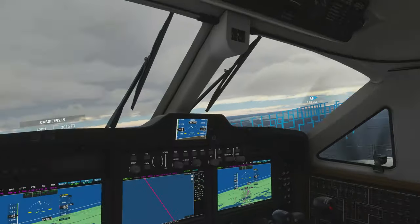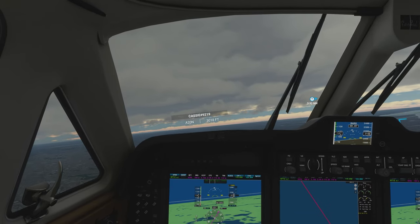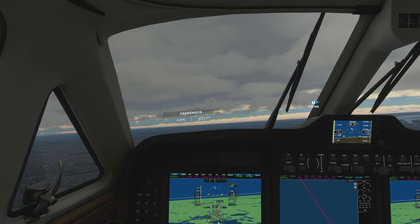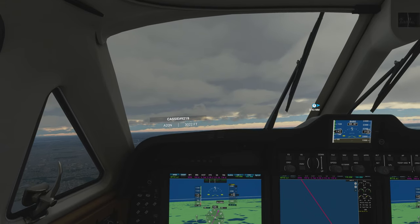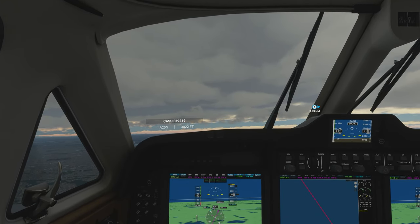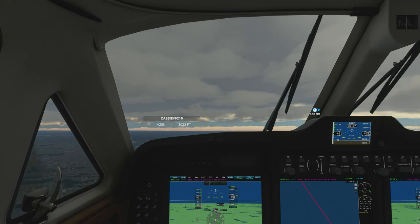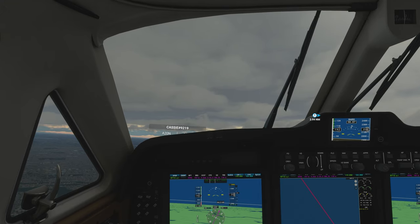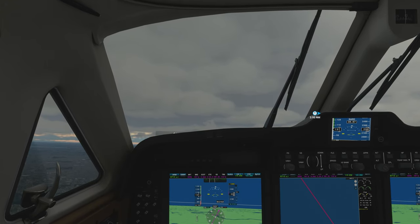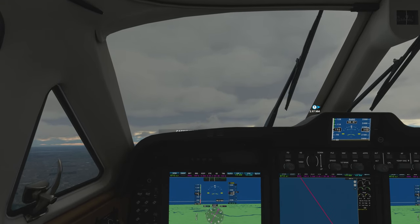Alright, so it's going to want me to, I guess, turn into that particular runway, different runway than we asked for. I think that's part of the reason why the landing pattern is confusing, because before it was kind of a straight-in thing. I'm giving it some more throttle, we started slowing down too much. We shouldn't be going this slow until we're actually in the landing pattern.